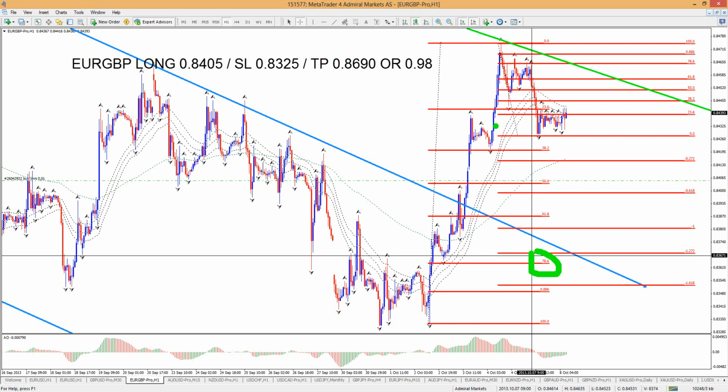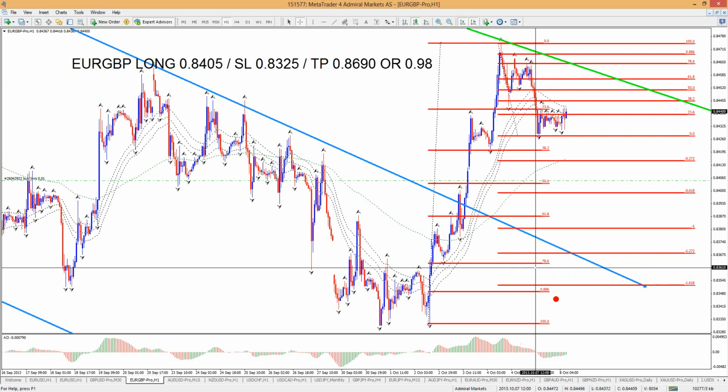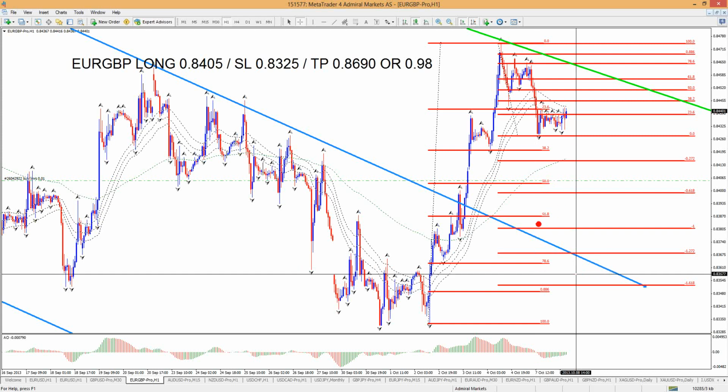So if you don't take this trade and a little bit later on you see the price is at the 786, then you might want to try it. Put the stop loss here though. It would be an even better reward to risk. And I might add on some more trades as well. One of the reasons why I'm taking just a small position is because it's just one of the entries. You could definitely take more entries at the fibs, different fibs, which I might be doing, depending on how price develops.